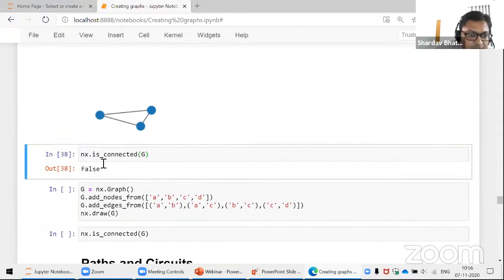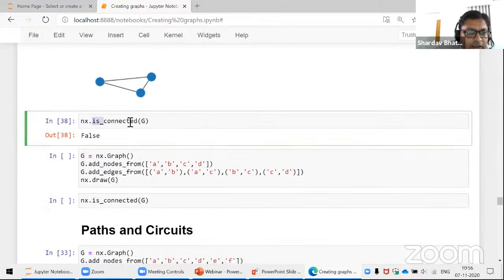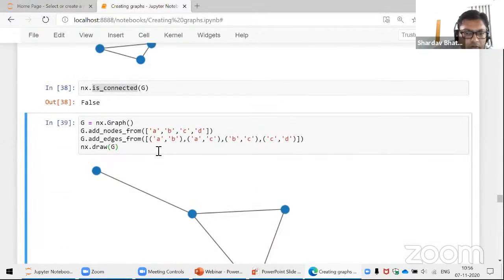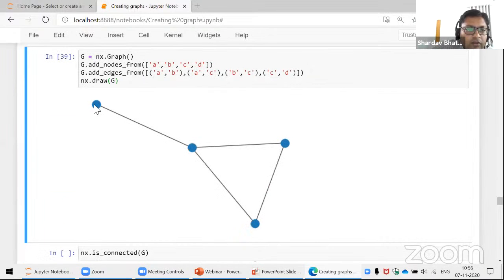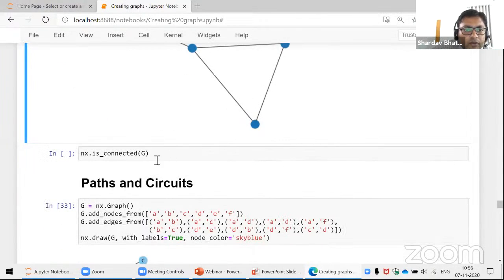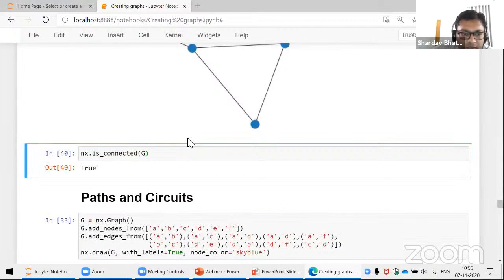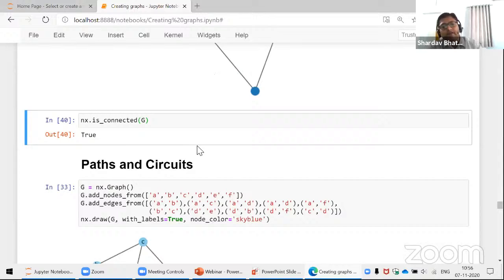The answer is false. That means it is not connected. It's just like a question, is it connected? False means no. This is a second graph. Here we can see there is a path between every pair of vertices, so if you run nx.is_connected, that will give you true. Yes, there is a path between every pair of vertices. It's a connected graph.